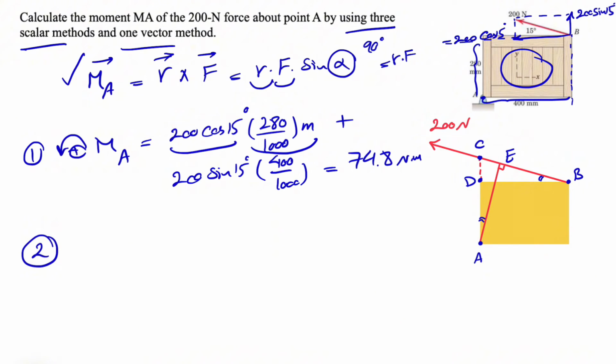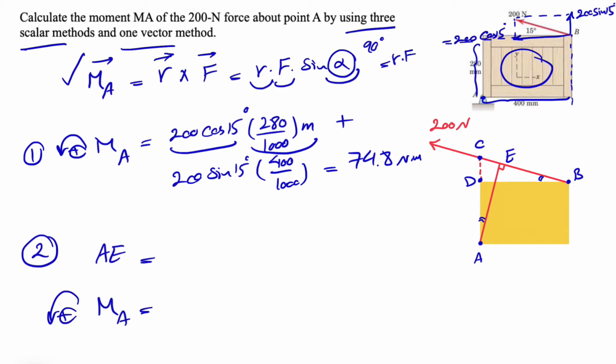Basically, the distance that we have to figure out, AE, is the perpendicular distance to the line of action. That way we have that 90 degrees for alpha. So we should be good to go by multiplying just F and R. We have to figure out how we can find AE, and if we do that, our moment is pretty easy.